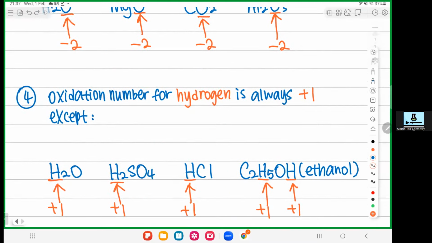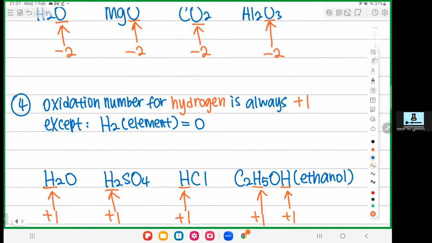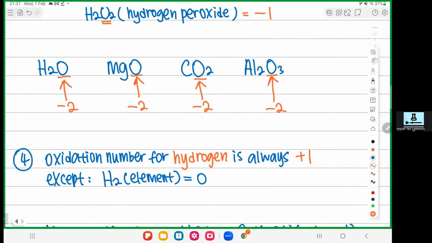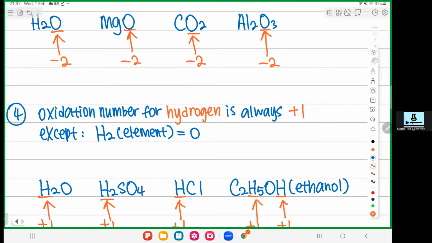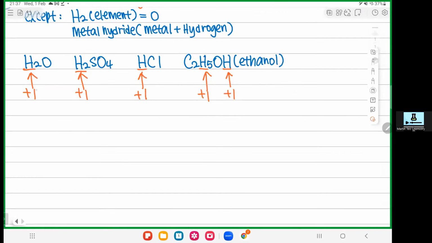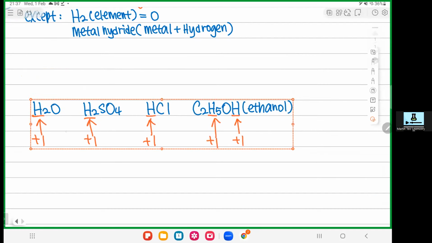Okay. So what is the special case we have? The first special case is H2 lah, hydrogen gas. Hydrogen gas, again, not H2. Both of them are H, only one species. So you are element again. When you have element, it is 0 lah. You know lah. When you have element, you are 0. Another special case, which is super rare in exam as well, which is called metal hydride. No need to memorize. Metal hydride means metal combined with hydrogen. When metal combined with hydrogen, you get metal hydride.